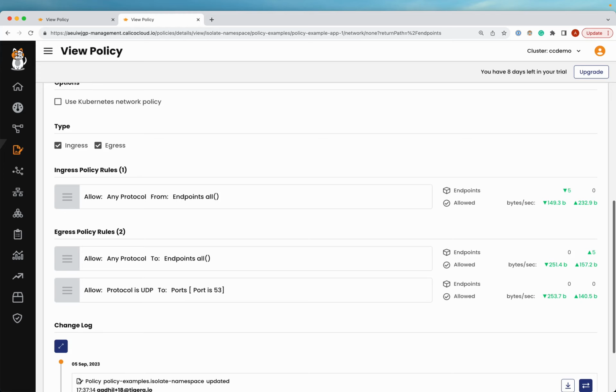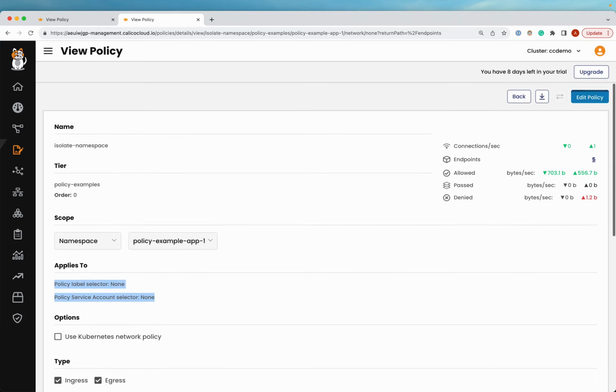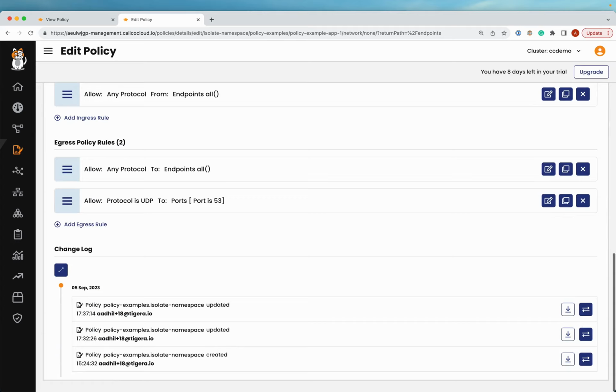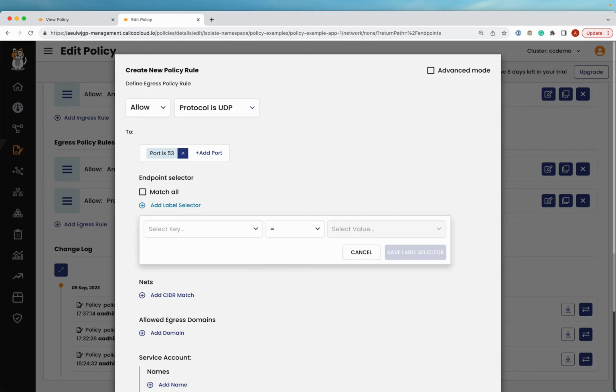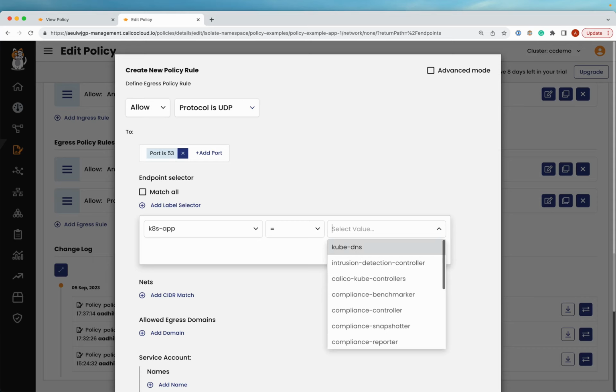And if you look at the second egress rule, we're also permitting traffic on port 53. In this case, we're permitting any traffic on port 53. I've done that to permit DNS. However, you could have been more specific as well. For example, let's say I'm only interested in permitting traffic to kubedns. I could use an endpoint selector to specify kubedns.